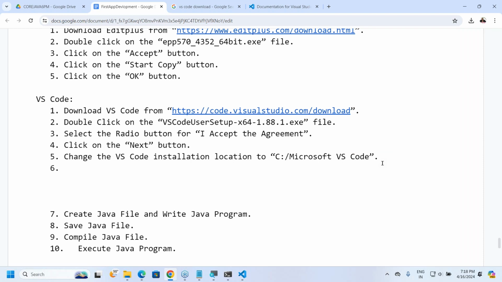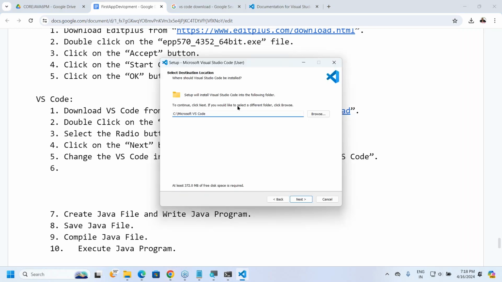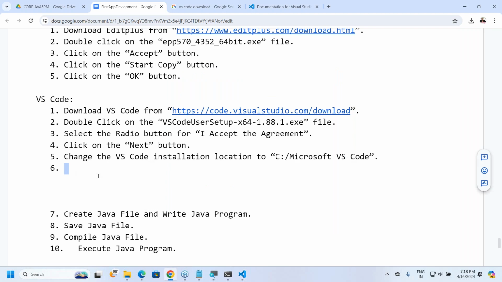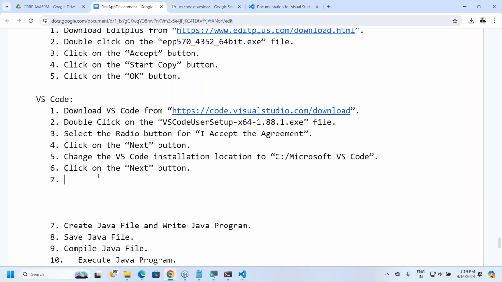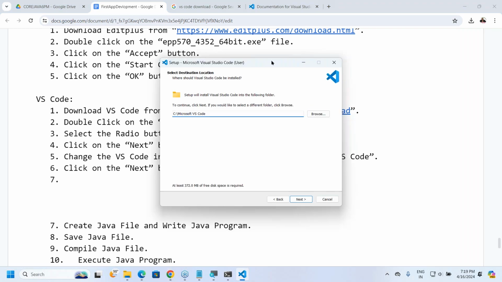Okay, right, sir. Now let me check this one. I provided this. Click on which button now? Next button. Click on the next button. Now click on the next one: select a start menu folder.